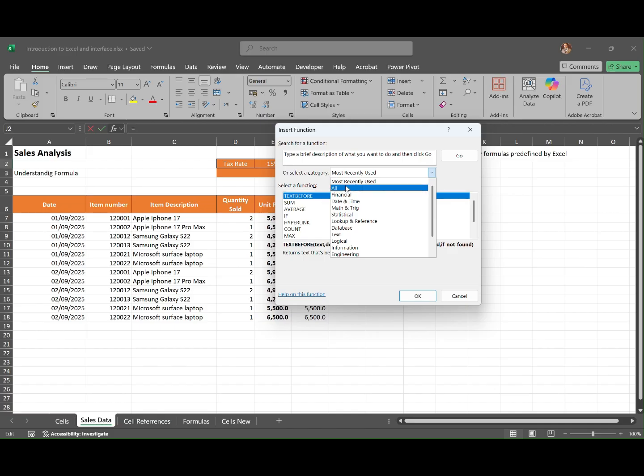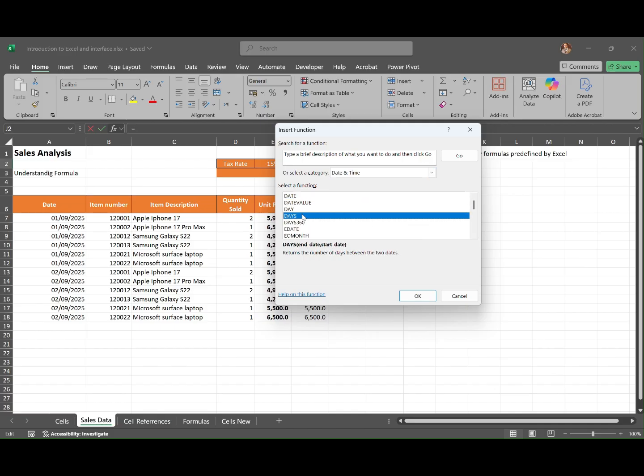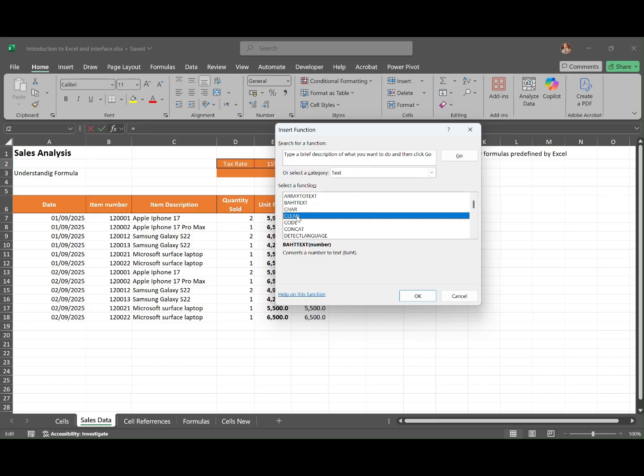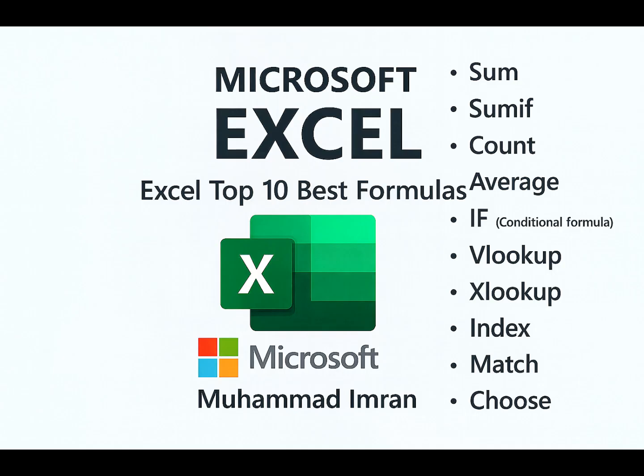All the formulas are very well categorized, for example financial, math, text functions, and many more. In coming videos, we will discover more formulas when they are needed in our final project. I always recommend to click and discover on a test sheet to learn more. In this video we will focus on these formulas, as they are the most used formulas.